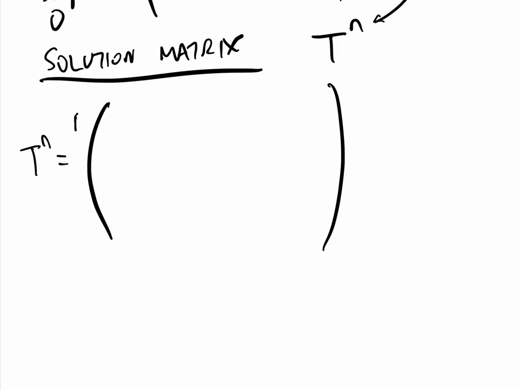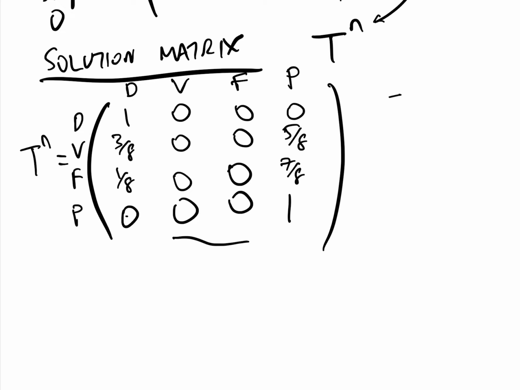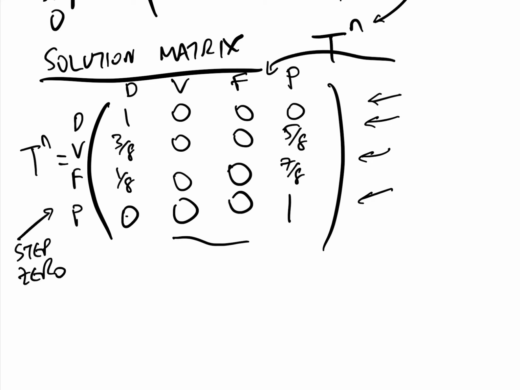It gives you 1/3, 1/8, 0, 0, 0, 0, 0, 0, 0, 0, 0. Transient states are all 0, 0, 5/8, 7/8, 1. Again, still, as per usual, all of the rows sum to 1. This is where you are in step 0, and this is where you end up, in which absorbing state you end up. So basically we can now answer the first 4 questions.